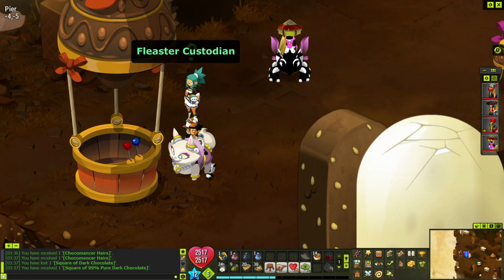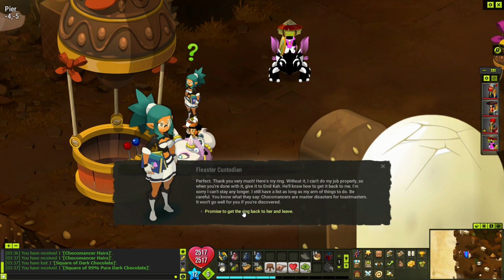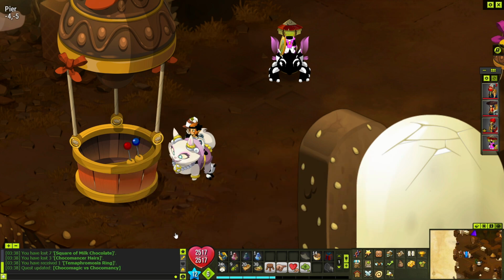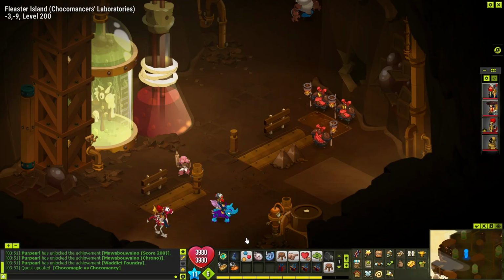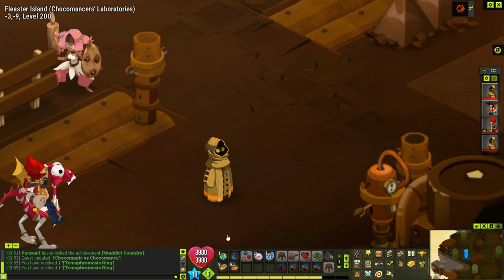Once you have all the resources, you're going to go back to the custodian, which thankfully is no longer located at the end of the dungeon, but at -4, -5. And she's going to give you the Timopherosis ring, which will pop up in your quest inventory. Next, you're going to go back to -3, -9 and double click the ring that's in your inventory, which is going to put on a disguise.